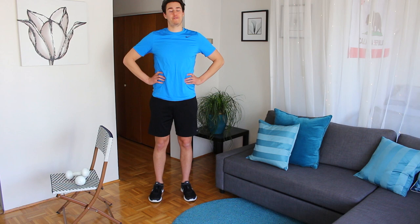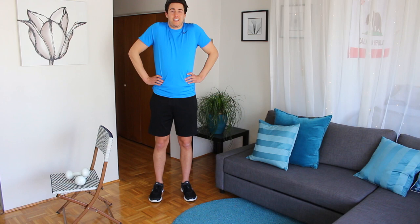If you don't have weights, that's A-okay. You can do this all without any weights. And if you want to use a chair, you can use one, which I have right here. 4, lift up, 3, 2, 1, let's lift one knee up and then switch.